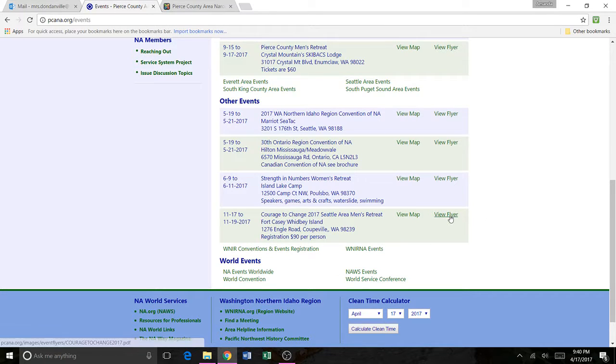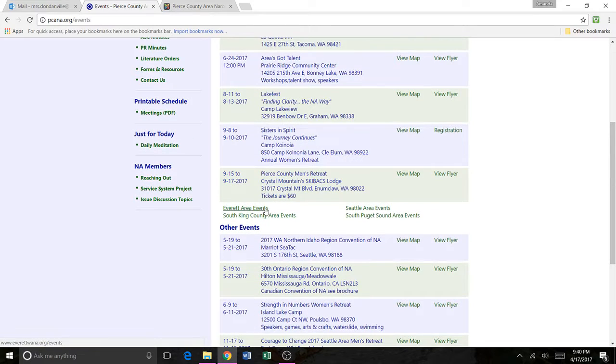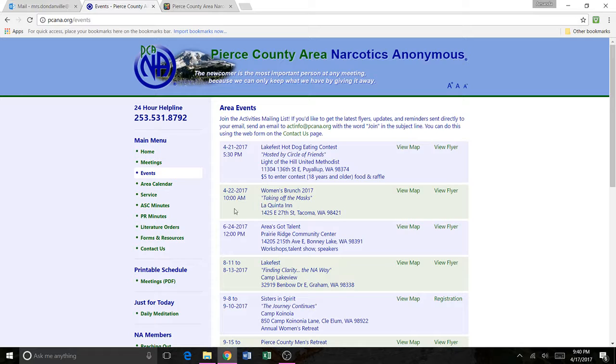You have the ability to include a flyer with those, and you can change the name here of the link to registration, brochure, anything you want it to say. You can manipulate this field, so that's pretty awesome. These links down here can also be changed, but typically they're pretty standard and they're pretty useful, so I've never had a need to change them. So we'll focus on creating an event and all of those things.